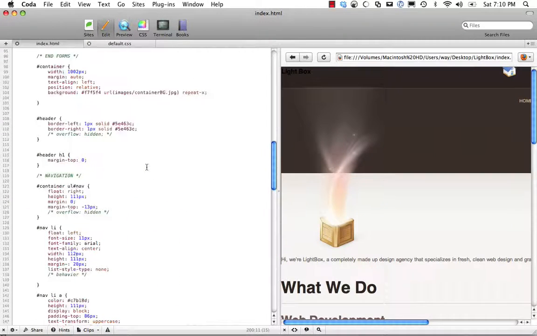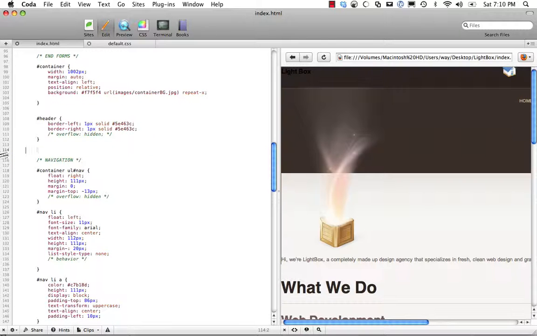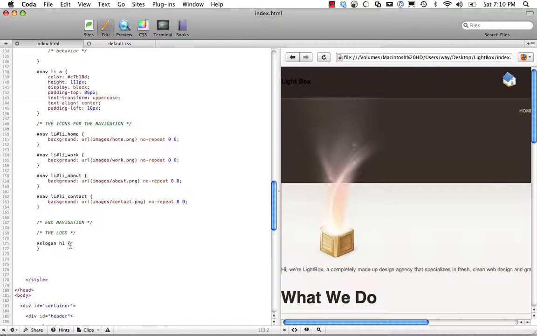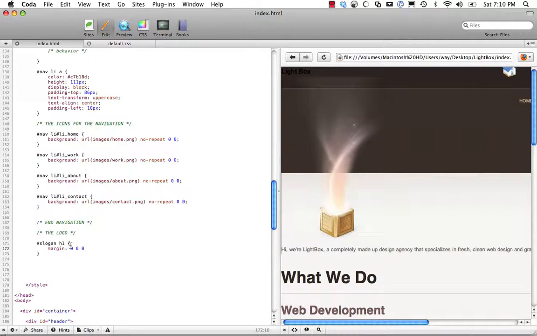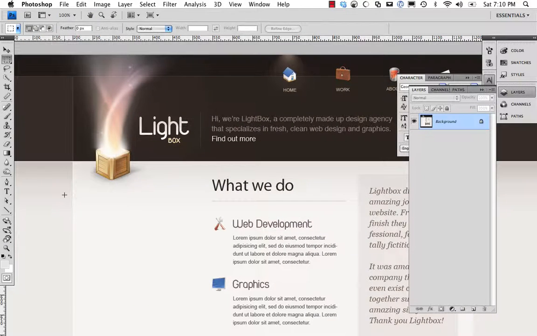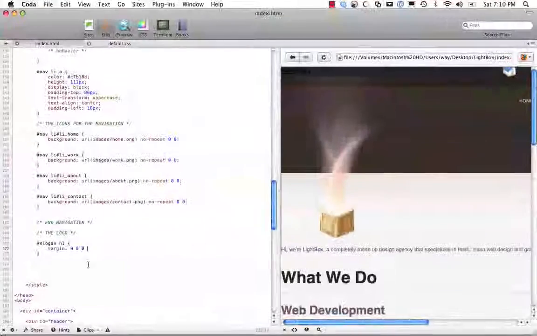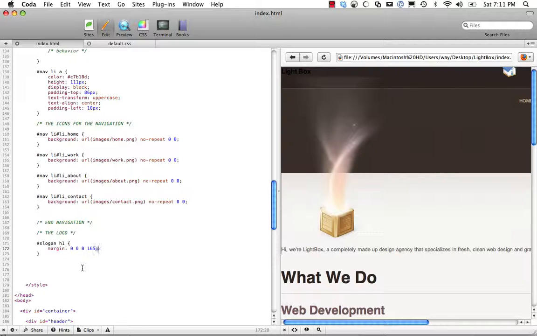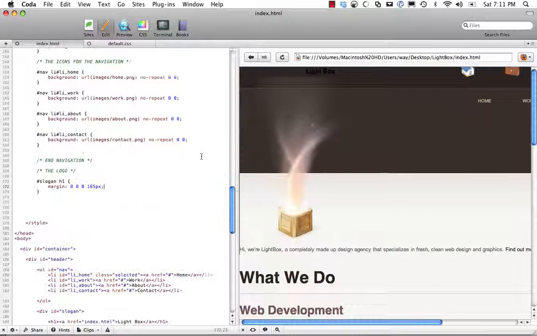So now I'm going to come back, and we'll get rid of that because we're going to restate it elsewhere. That was just to give an example. And we'll restate it within here. And we're going to say margin, and we're going to do all 4 values. So top is 0, right is 0, bottom is 0, but on the left, it does need to be a certain distance from the border. And we can just measure that like so, and we can see right there about 161 pixels. That's a rough example. When I did it, I got about 165 pixels. And now you can see that pushes the text from the left all the way to the right, just a ways.